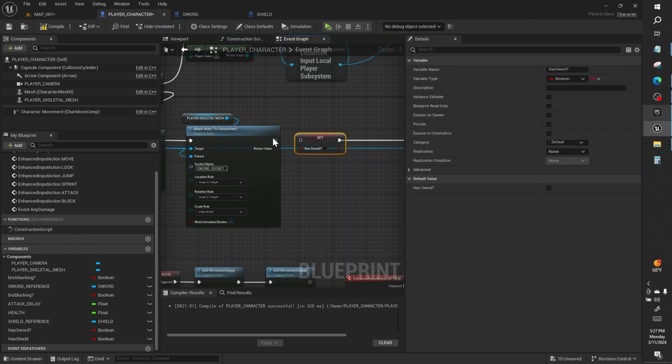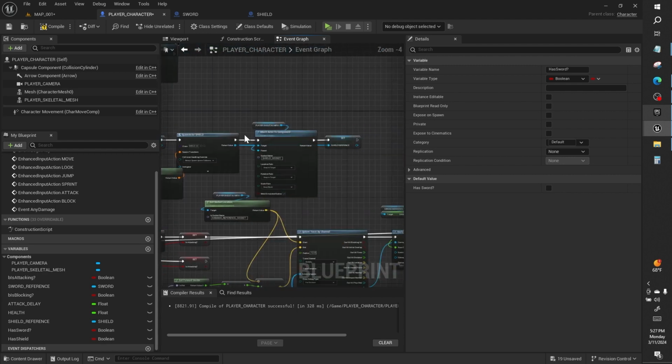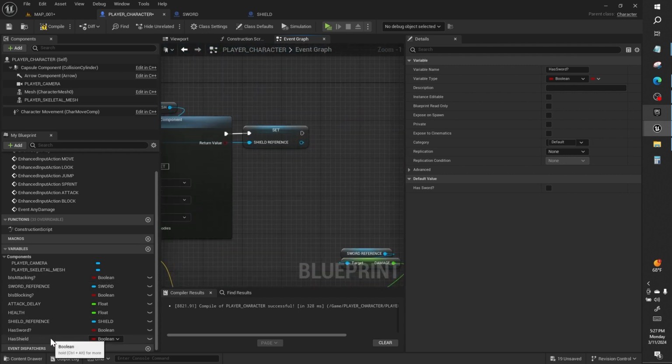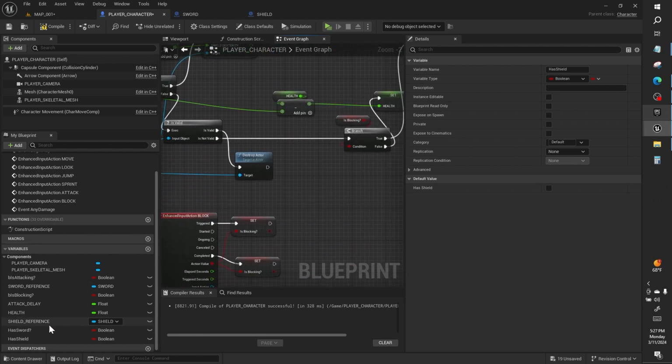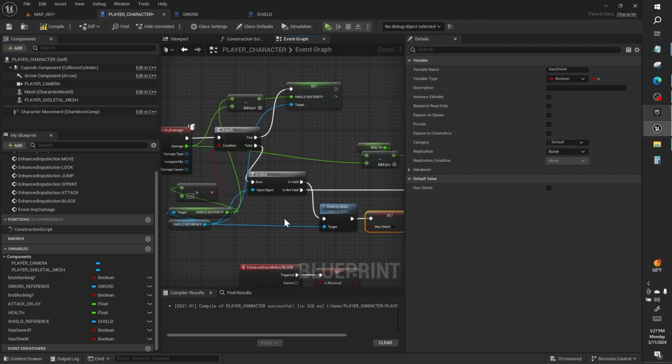You can control drag a pin to move it. Alt drag something to set it. Has shield. Destroy actor and then set has shield to false.